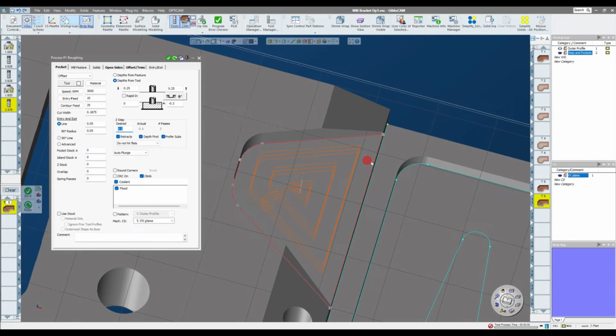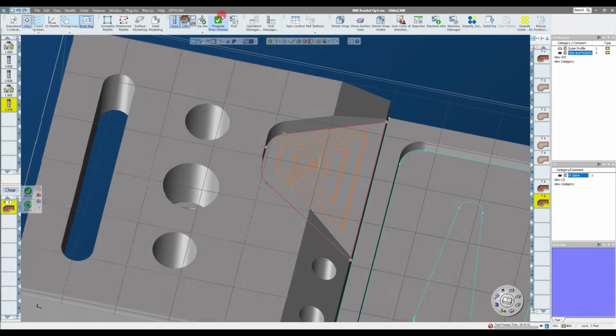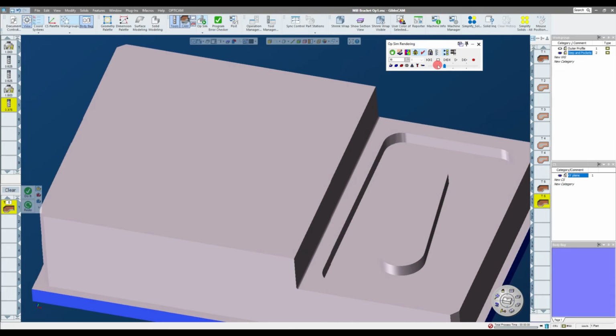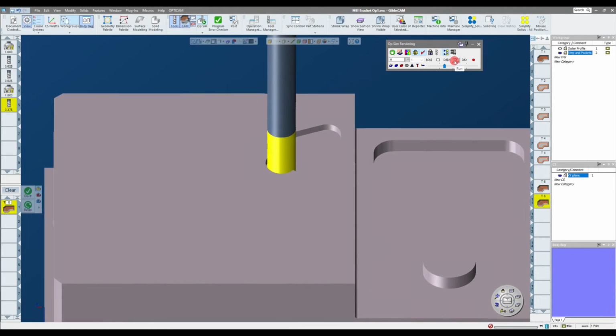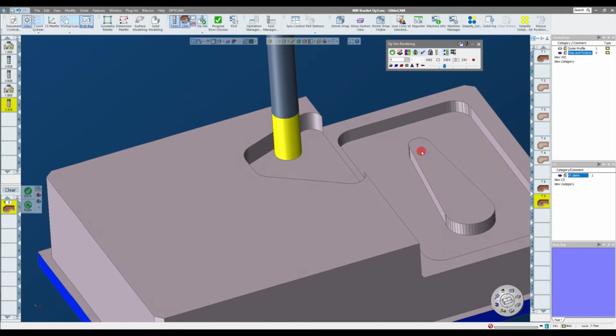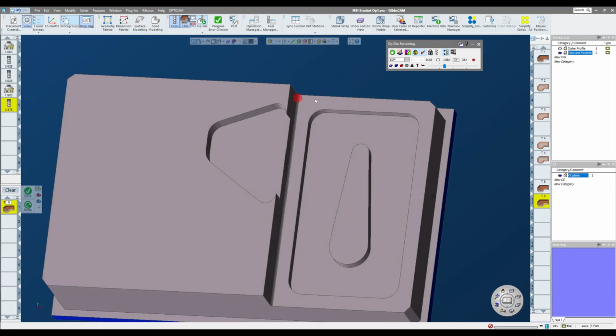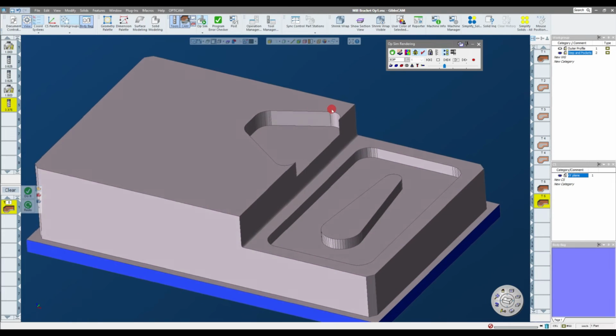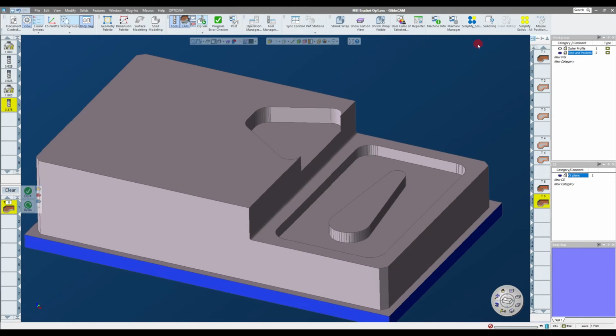Now you'll notice it's not cutting outside that wall. And as a matter of fact, if I do a machine sim or OpSim, I can see it. It's pretending that that wall is not through. I'm going to change my visibility so you can see the edges of my model a little bit better. So that's not ideal. That's not what the feature actually is representing.